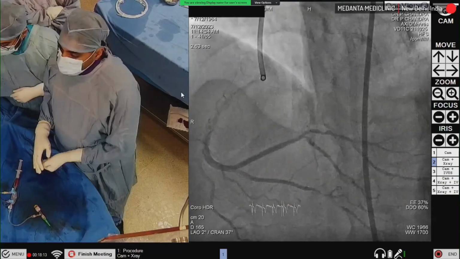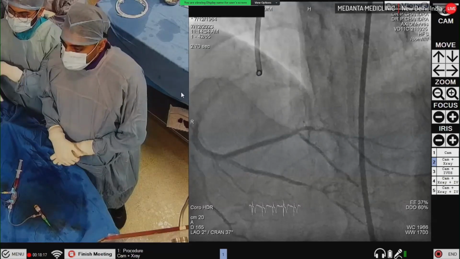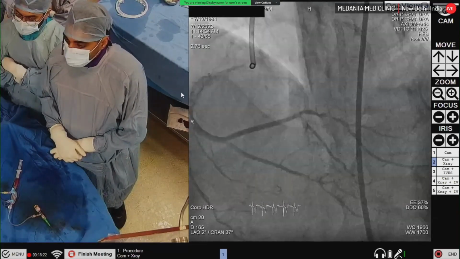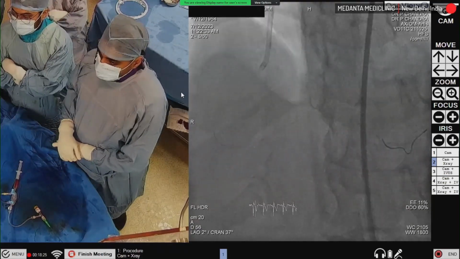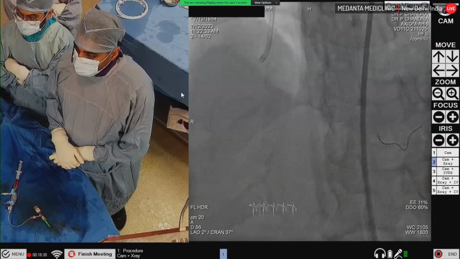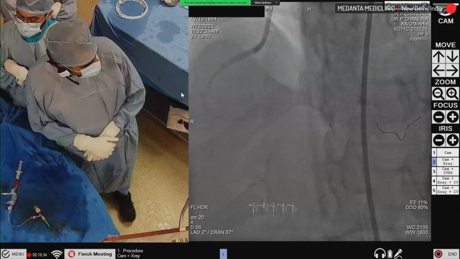So this is the RCA today. So distal PD has a good flow now without any thrombus, and PLV has small disease, which was already mentioned in the previous angio, and there is a ruptured plaque in the mid RCA. So we have wired the RCA until the PLV distally. So the next plan will be discussed by Dr. Chandra sir.